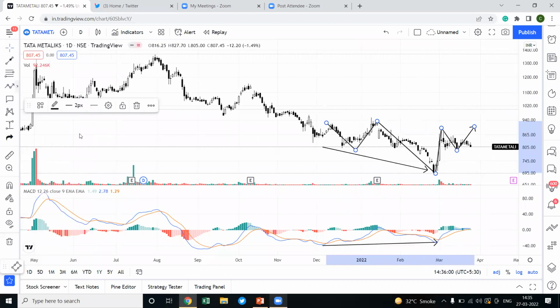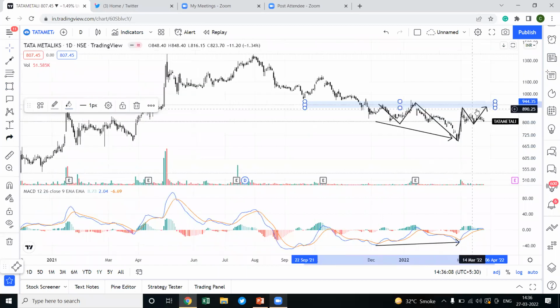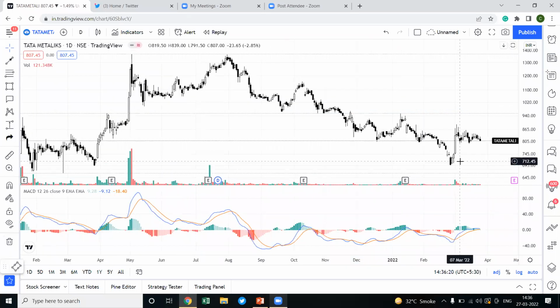If you're holding from an investment perspective, 750 is a very good support zone. But for the short-term trend to turn positive, it will gather momentum once it crosses the 900 mark. Once it crosses 900, the levels for Tata Metaliks would again come till 1200 and 1300. But currently it is in a period of consolidation, forming the right shoulder over here. So let the pattern form, let the stock cross the 900 level on a weekly or daily basis. Once it crosses that, we can see the targets of 1200 and 1300 as well.